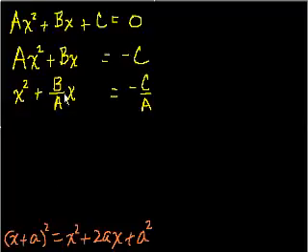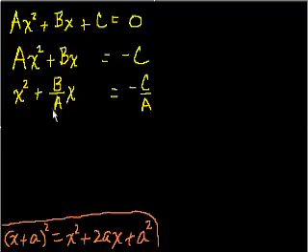And if you watch the completing the square video, this should be hopefully intuitive for you. What you do is you say, well, this b over a corresponds to the 2a term. So a is going to be half of this, right? It's going to be half of this coefficient. That would be the a. And then what I need to add is a squared. So I need to take half of this and then square it. And then add it to both sides. And let me do that in a different color. I'll do it in this magenta.